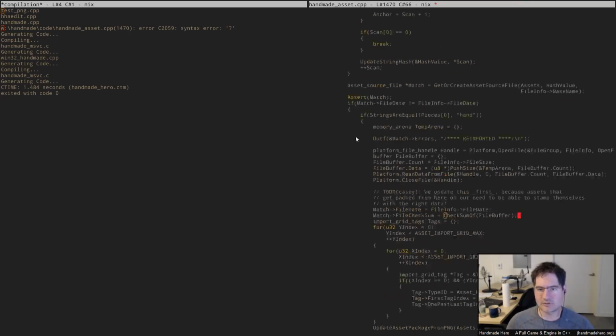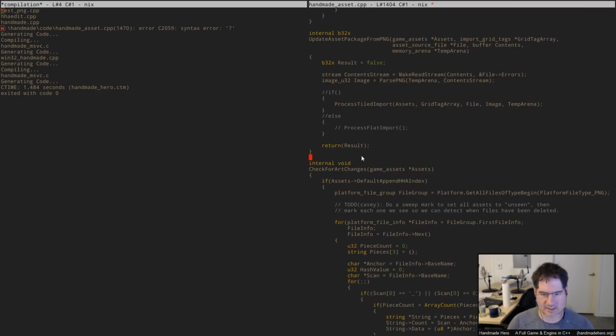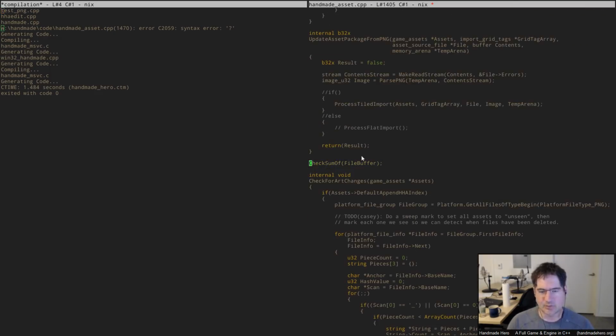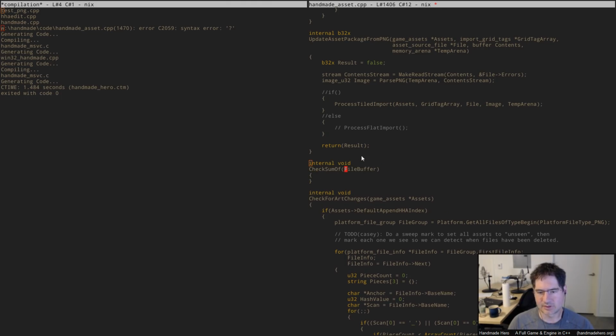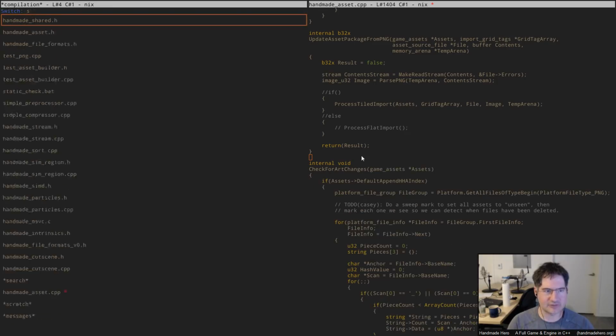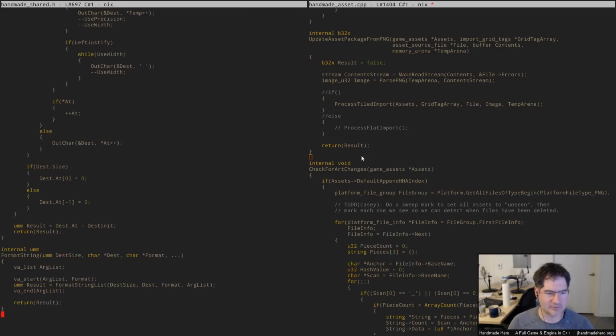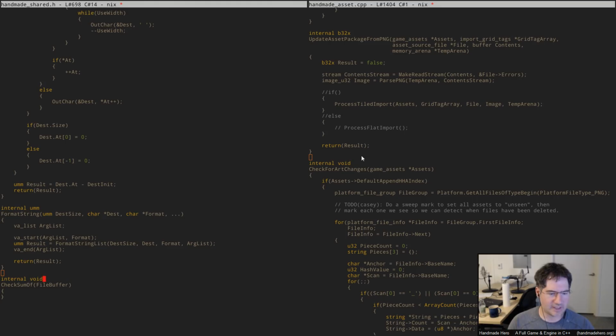And so what we want is some way of asking, when we have a file, what's the checksum? And that can be a shared call. That can be something that goes in here, where we say, give me back the 64-bit checksum of whatever this thing is. And we just need some way of producing this actual checksum.